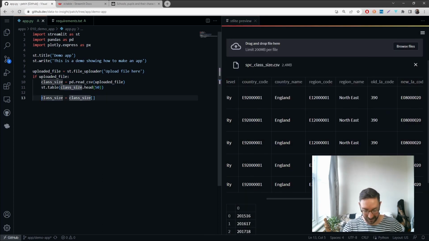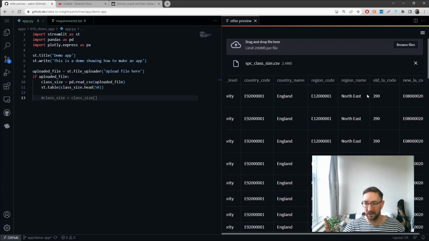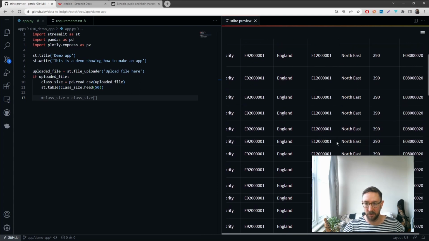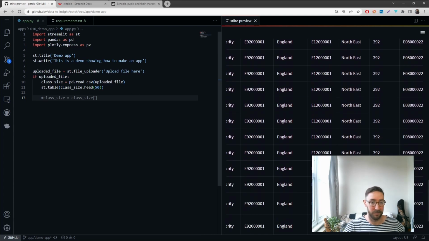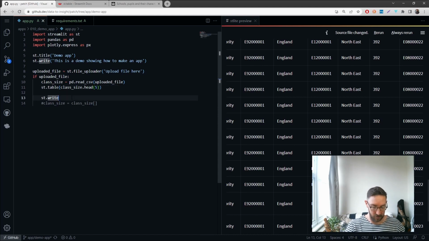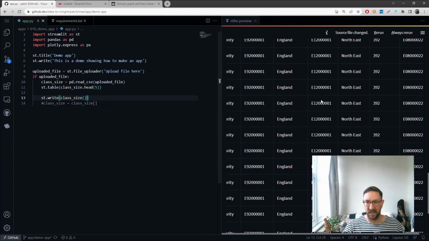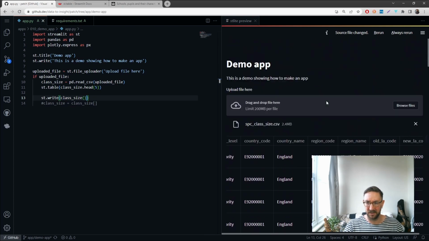Let's comment that out so we can actually do this first. I'm not used to using this keyboard. We want the whole country. Can we look at the whole country? Well, let's do the sensible thing here. Let's do st.write. Let's take it down to 5 again. Class size, and let's go to region name.